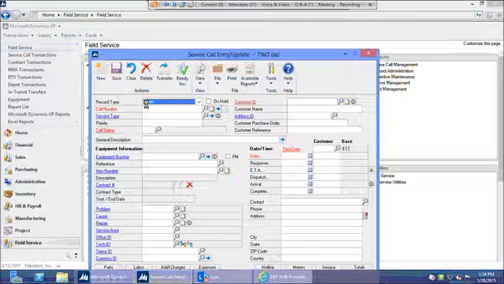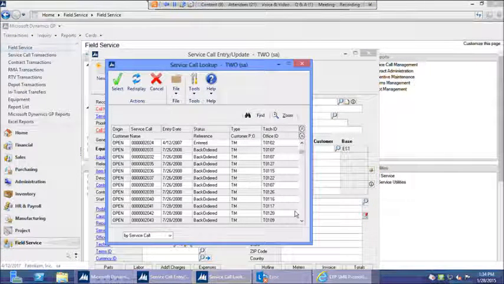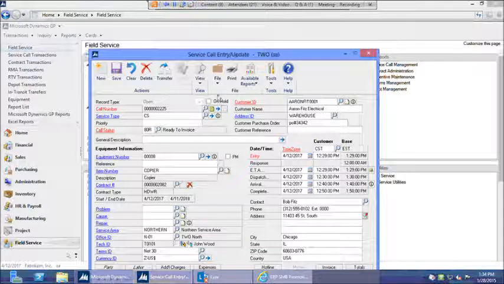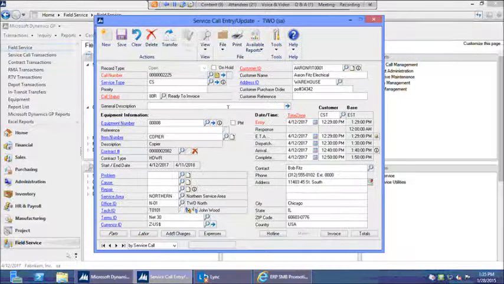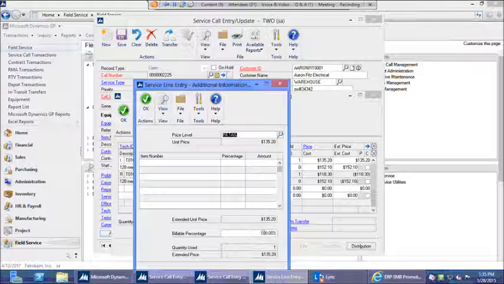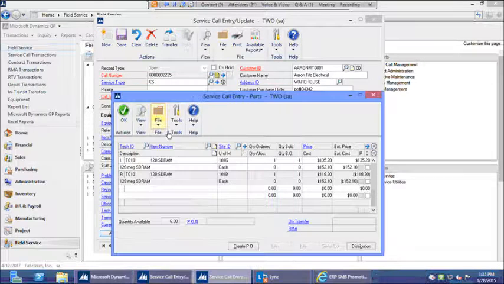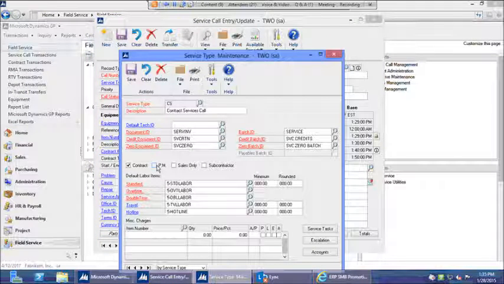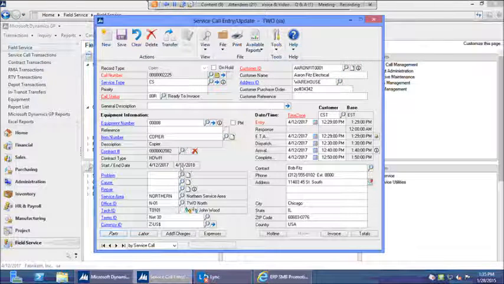If I go back to that service call, the reason that it charged the customer and didn't use the contract, because you can see the contract is linked on here, is because it's not a preventative maintenance service call. And if I look at, say, these parts, click this little arrow next to extended price, the billable percentage is 100%. If it would be a preventative maintenance call, it would be 0%. That would have automatically defaulted in there. And the way that you can tell that is because this PM box would be marked, meaning it was preventative maintenance. And then when I had this contract on there, it would have known to not charge for it.